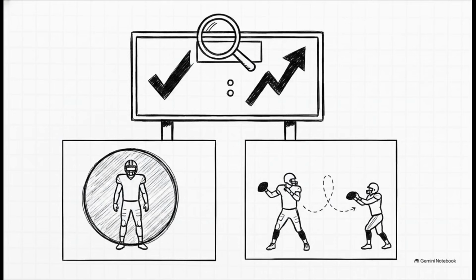So how should you actually interpret the scoreboard once it gets going? Well, if Indy builds an early lead at home, ask yourself, did they earn it through clean pass protection and consistent early down success that forced Detroit into long fields? If they just got a lucky isolated turnover, Detroit probably still holds the tactical edge. On the flip side, if Detroit goes up early, are they executing routine completions without turning it over, forcing the Colts out of their run-action comfort zone?